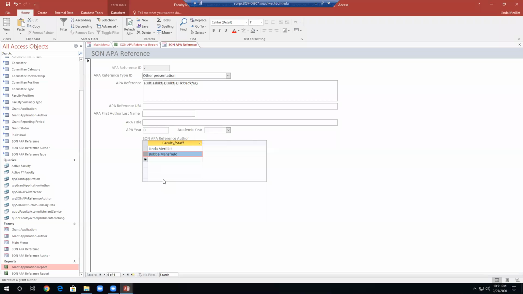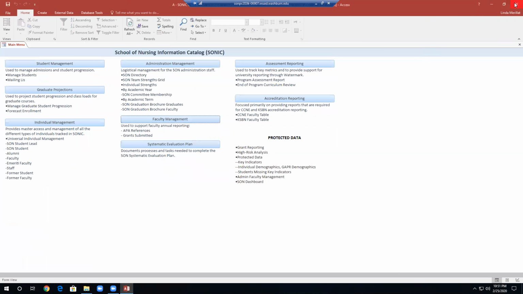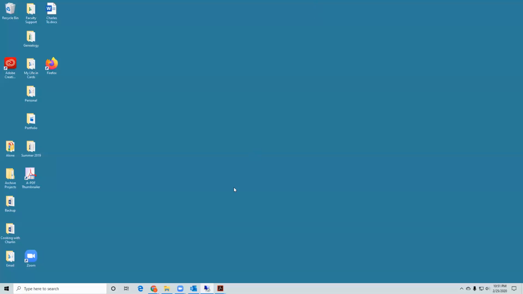And so that's all you have to do for that. And I'm in the habit, normally you don't have to worry about saving in Access, but when you have made a change, there's this little pencil up there, and I'm in the habit of always clicking on that pencil just to make sure. But normally you don't have to worry about it. So when you're done, you just close the window, and that's it.